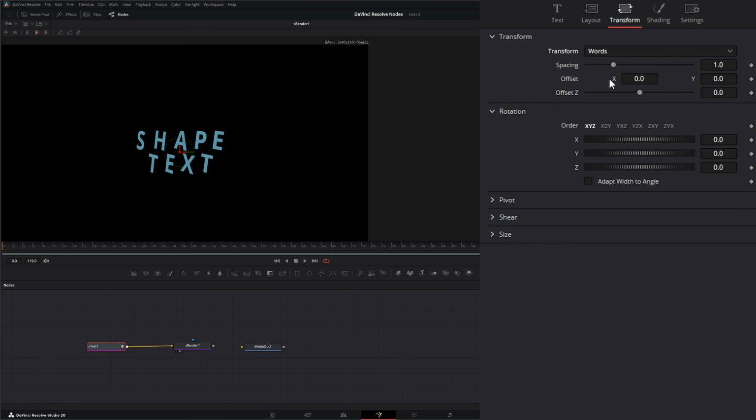And then we can change independently how our words are transformed. So we can transform the spacing of our words if we had spacing. On the X, the Y, and the Z, we can offset it, as well as rotating in on the X, the Y, and the Z. So notice the difference. When we're on our words, our entire words are rotating. And if we're on characters, only our characters are independently rotating. So that's the difference. And we can also do that by lines.